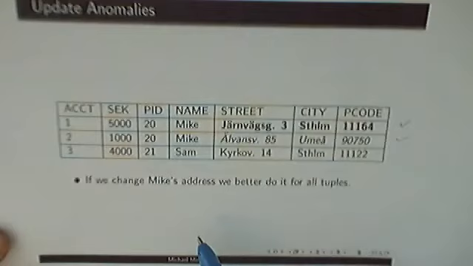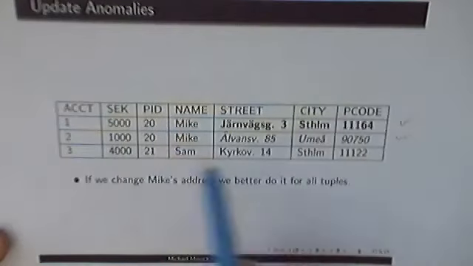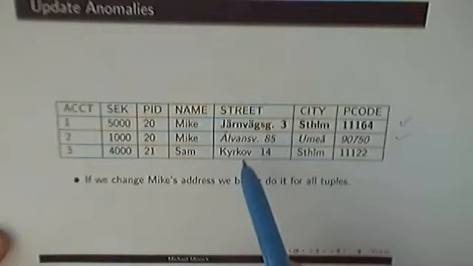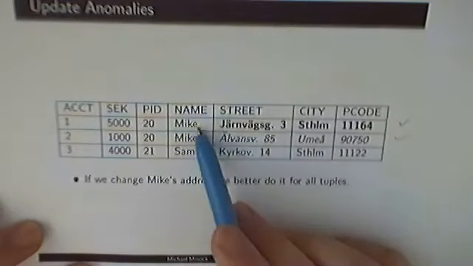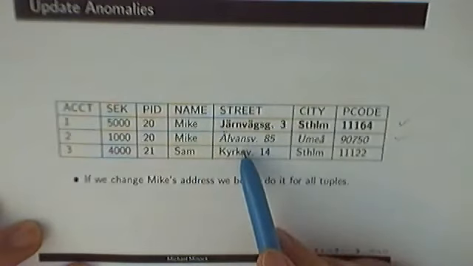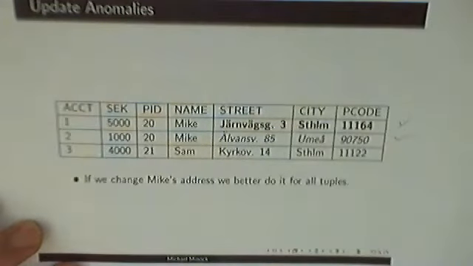If you ask the question, what is the address of Mike here, it'll return two addresses. And based on the way we wanted to model our database, we don't want that. We want people to have unique addresses. So we already have a problem here. If we are going to make changes to the address for Mike, we're going to have to have a protocol to make changes for all the addresses of Mike. You could probably do that in a simple case, but it makes for more complicated protocols over updating the database.